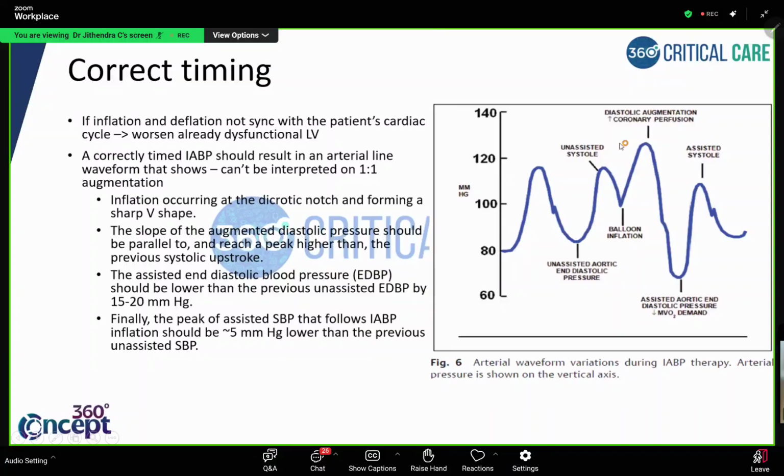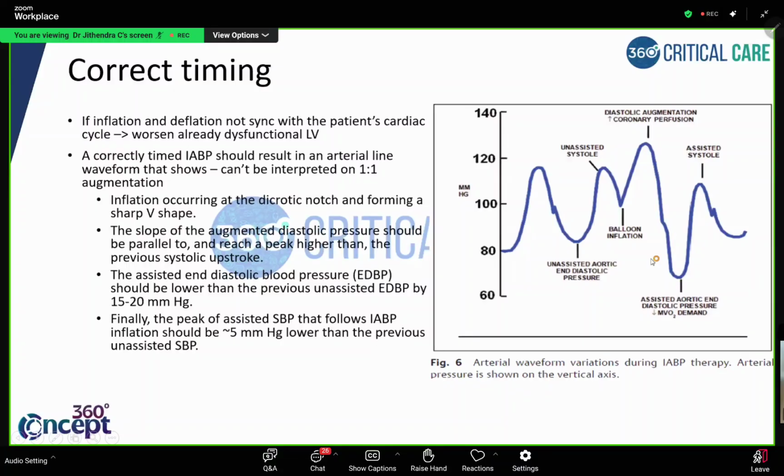What is the help of that? That is what is improving your coronary perfusion. After that, you see the balloon gets deflated and the pressure is not falling straight down. It is going slowly and coming down. It is not a straight line down; it is slightly steep, like a peak. You should remember this, because once it goes straight down, that means there is some error.